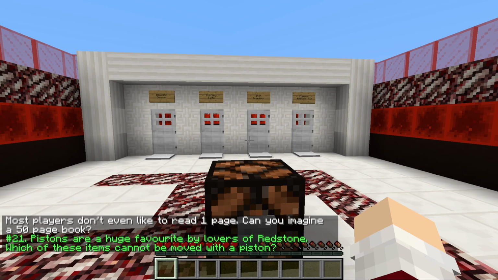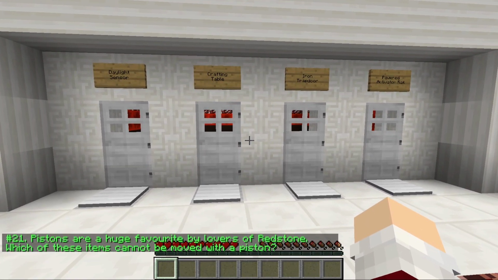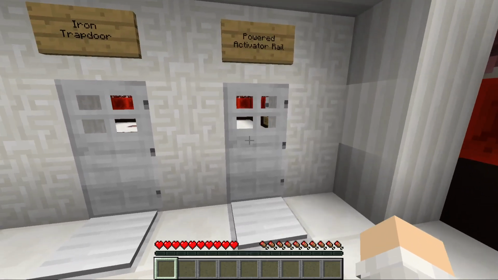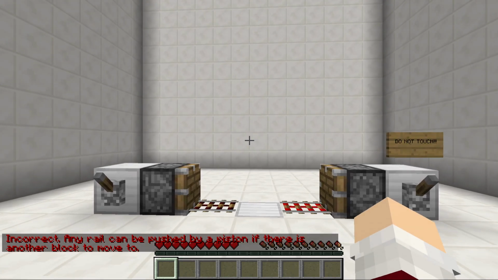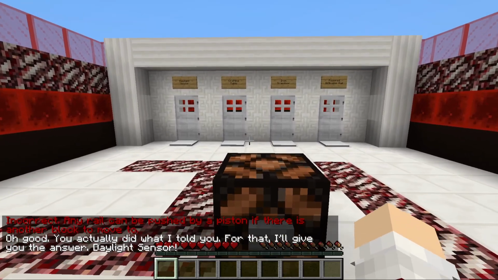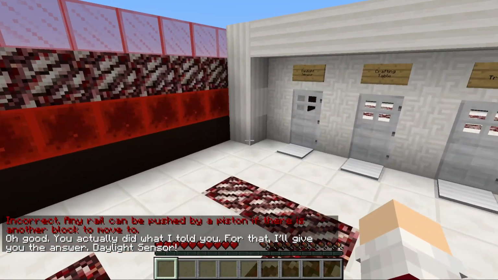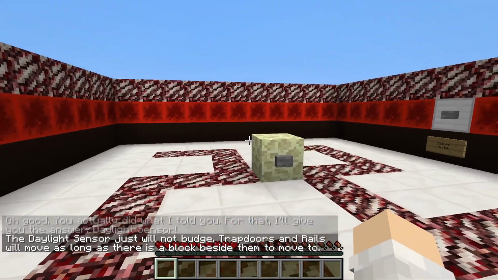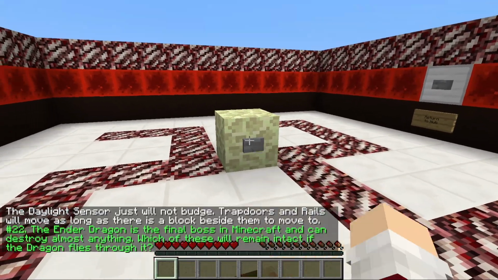Pistons are a huge favorite by the lovers of wrestling. Which of these items cannot be moved with a piston? Powered actually that. Well, just break the wheel, right? A daylight sensor. I think it's a powered activator wheel. Really? Okay. They got sensors? Whatever.